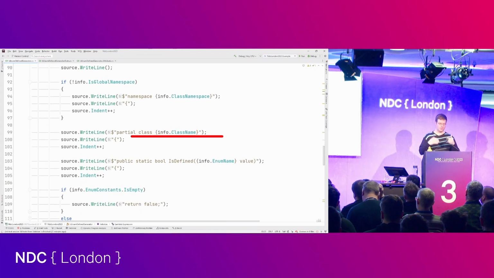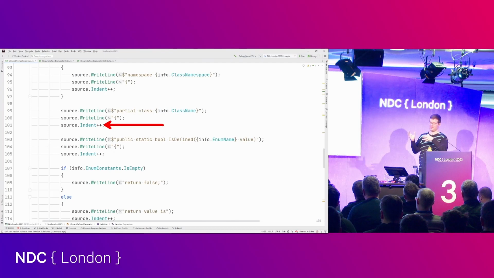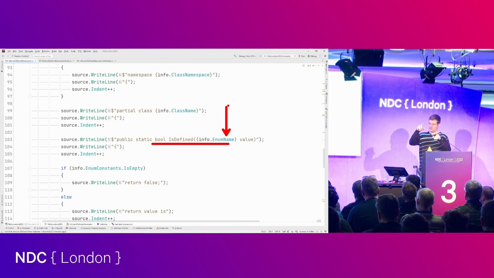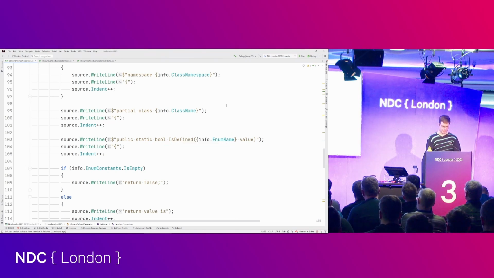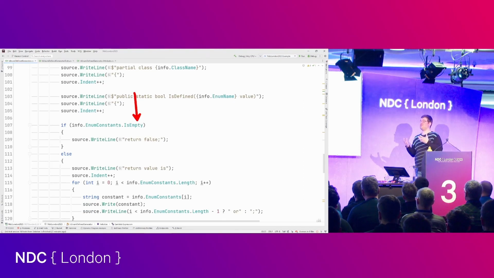We print the partial class. Now within that partial class, here we do indent in order to get nice indentation. This helps having a look at the code later on. Then we emit the IsDefined method with the name of this enum, which is the global:: version. Then this enum could be empty.